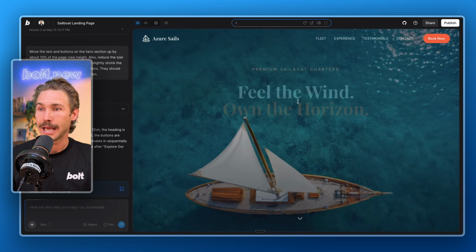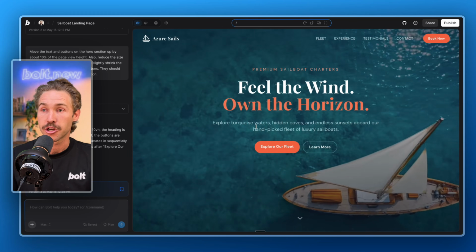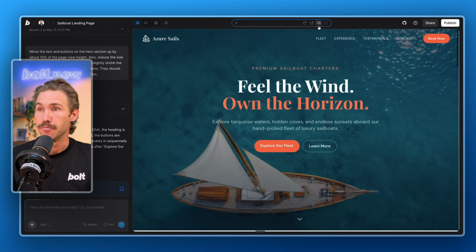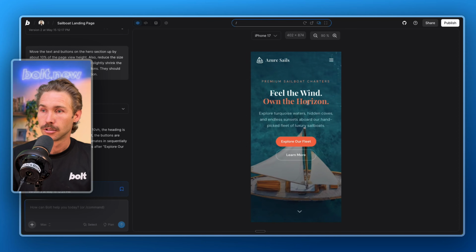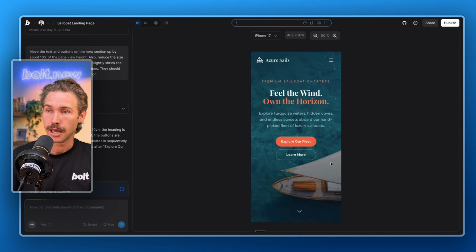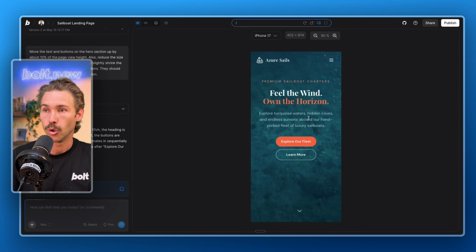Nice. I've got a slightly smaller header and smaller CTA buttons. I like it. Now it's got a little bit more professional polish to it. Let's test it out in mobile. We'll reload the page. Looks good. Looks very good. And I like how the boat almost goes off, leaving it all blue.